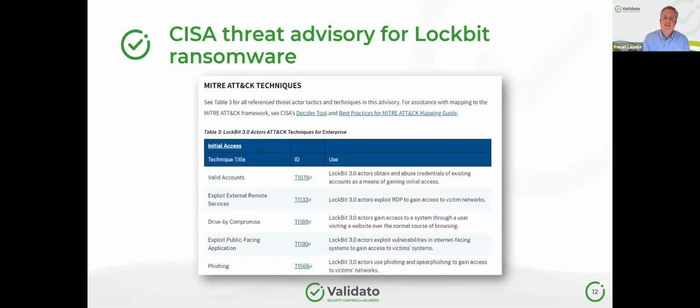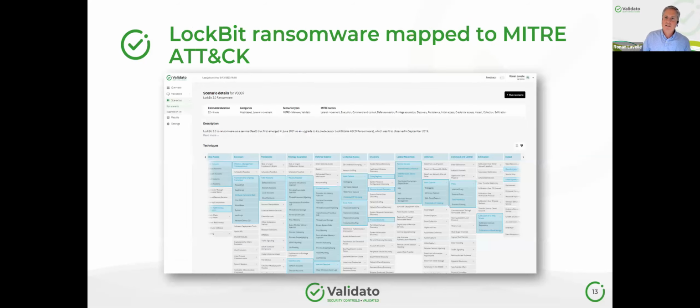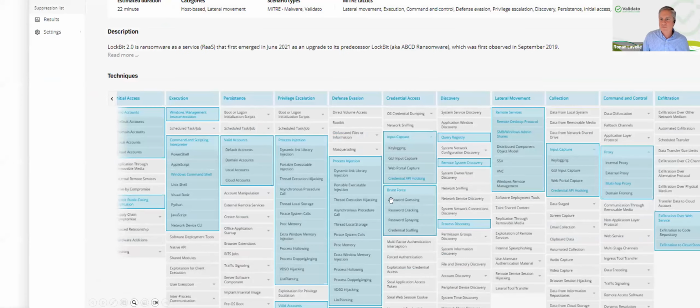Now, as LockBit is the most prevalent ransomware strain in 2023, it makes a lot of sense to prioritize that particular threat in your environment, potentially, if you think that ransomware is a key business risk. And what LockBit looks like in MITRE is something like this. So this is actually LockBit transposed within the Validato attack simulation environment. And we can see that across the various different tactical phases, LockBit is exploiting one or more different techniques and sub-techniques within MITRE.